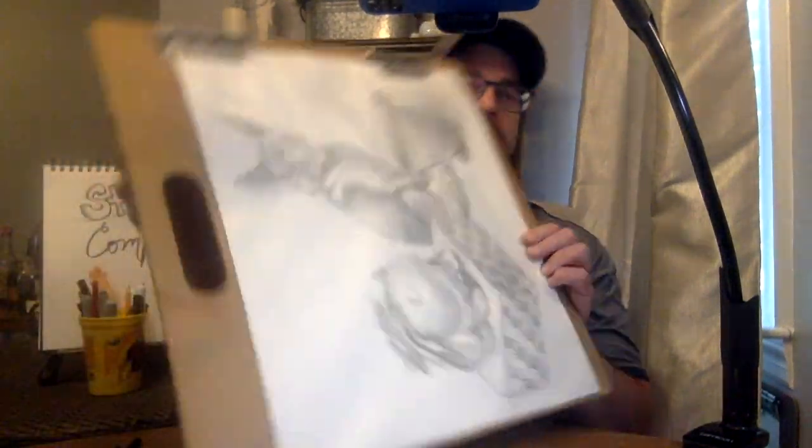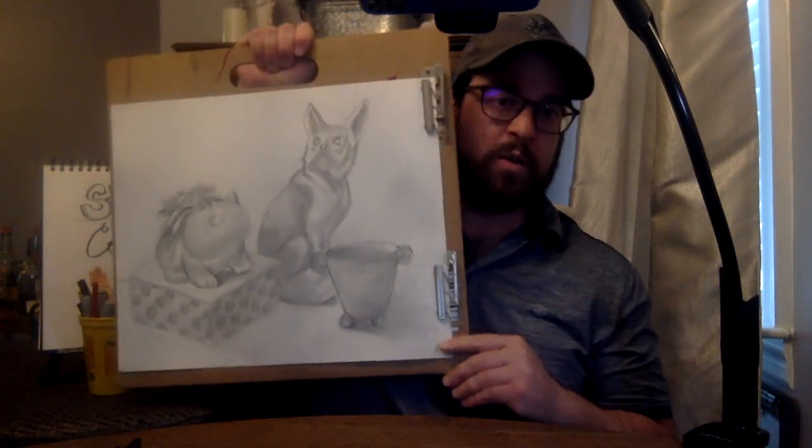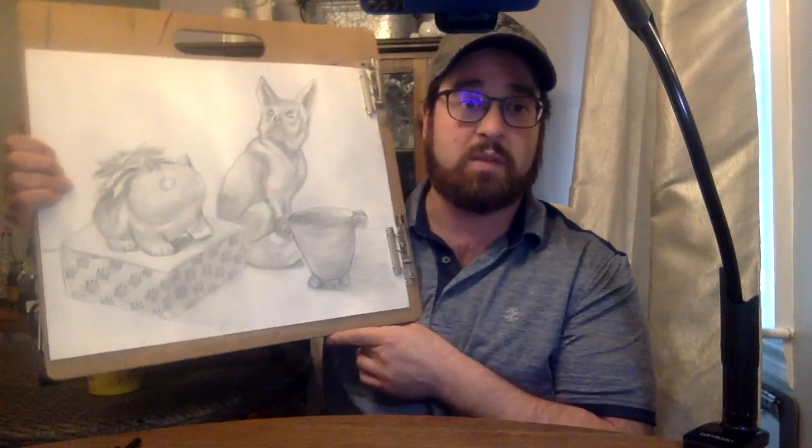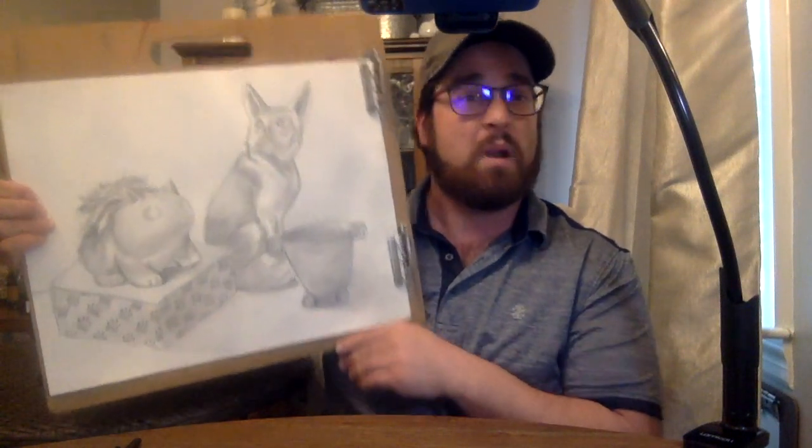Okay, so I've been working on building up my tones. I've been darkening where the shadows are. I've been starting to apply some of the cast shadows. But I'm not done yet. I'm still going to go back into it. There's a couple of things I want to fix up.